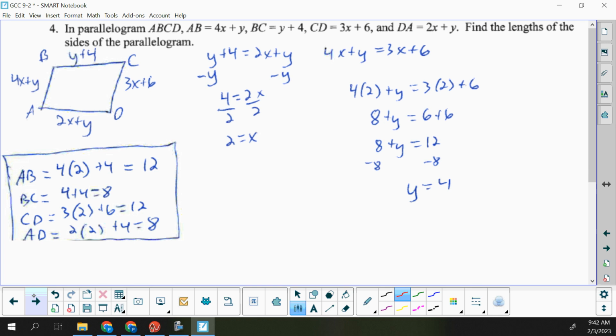At this moment, it looks like we're headed towards elimination. But in that left-hand equation, when you subtract y, notice the y's go away. So that turns into something we can just solve for x, and we get x equals 2. So because we now know x, just fill it in the other equation, and we'll be left with something we can solve for y. We get y equals 4. And then we wanted to find all the lengths of the sides in the parallelogram, so sub them back in. We ended up getting 12 for AB and CD, and 8 for BC and AD.